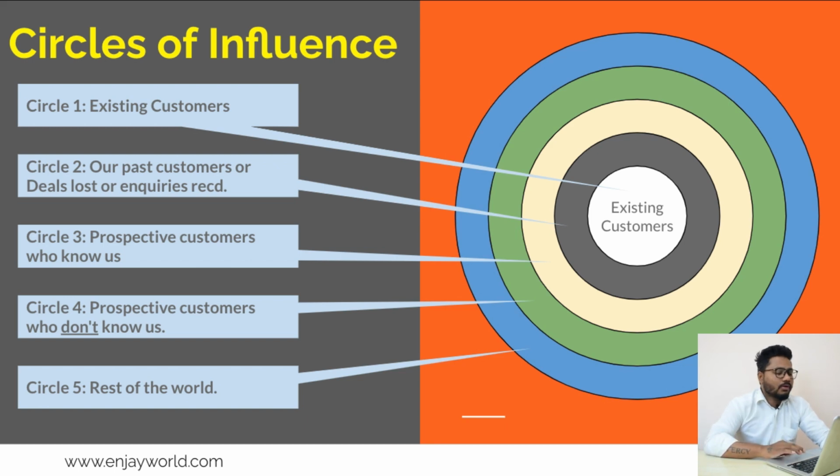Now, usually, what do we do? We start focusing on circle number 4 and circle number 5. We think that we will find new customers, approach them, or market in the rest of the world. We'll try to generate leads by doing a lot of effective marketing. That way, we try to do sales. But what happens is that we forget about the first, second, and third circles. So remember, with those who are in the larger circle of your influence, there are more chances of closing the deal. So, first of all, you have to work on these three. The rest of the two will work out well soon. But how can we effectively deal with these three? We need to understand and crack that for generating leads.